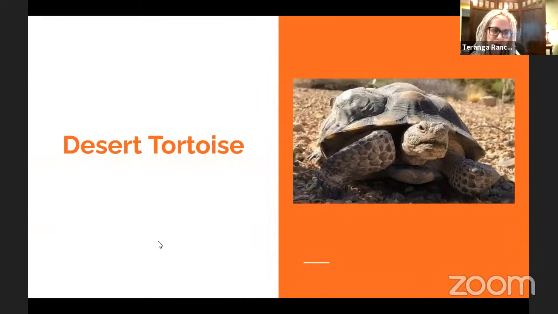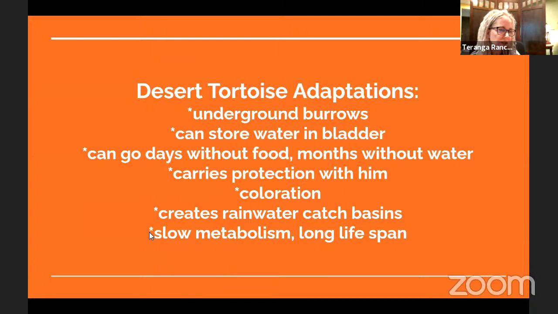And you've got a reptile, you've got a desert tortoise. Look at that face. Desert tortoise adaptations. So they live in underground burrows, right? And underground burrows are much cooler than the area above. They can store water in a bladder.